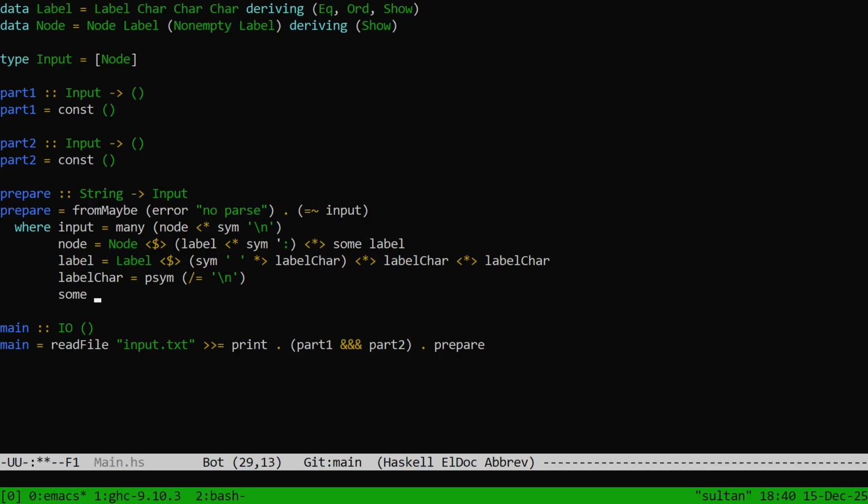And sum p is the constructor for non-empty lists, f mapped over p followed by many p. Right?